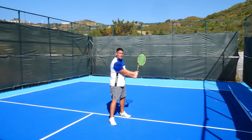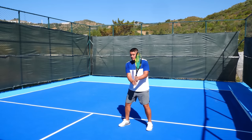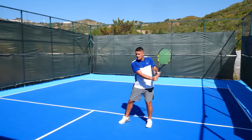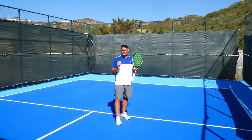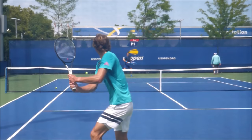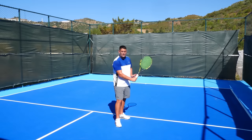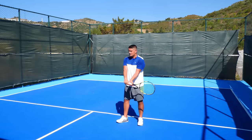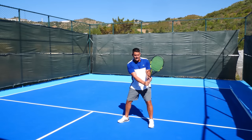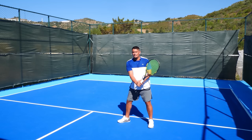The next step is reaching the ideal power position — the furthest point back in the backswing. We have the backswing, which is preparing to go forward, then we reach the furthest point back. There may be a slight pause in this position before the forward swing. What we should be looking for in that power position is, number one, having the racket head higher than the grip level. If my racket head is level with the grip, the space to accelerate to the point of contact is limited. But by having the racket head higher, I now have the space and also the leverage — that force in the arm and the racket head.